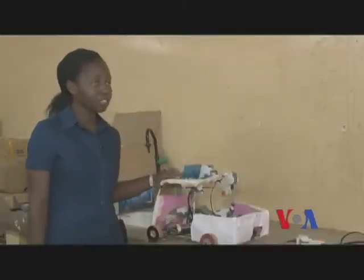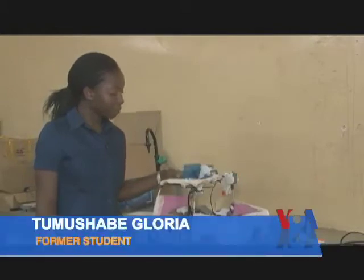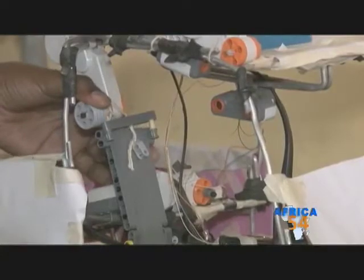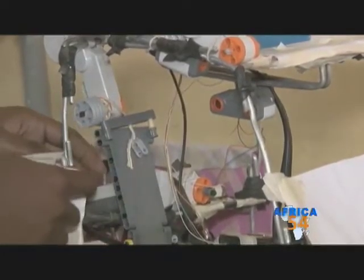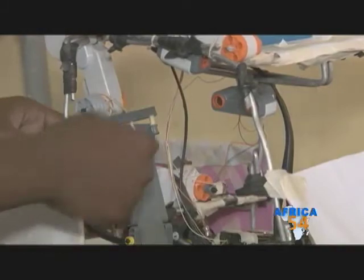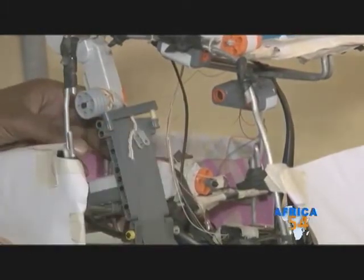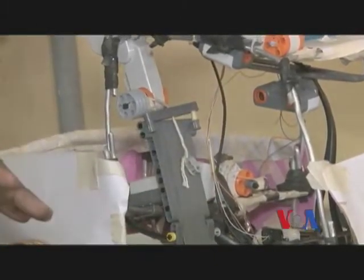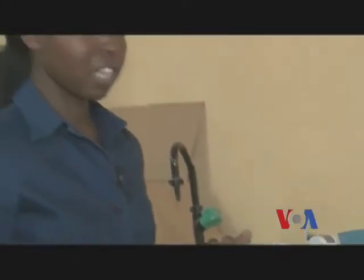They've designed their very own version of the electric car. We programmed the robot to do very many different functions, and it has the following features. First of all, it has an automatic seat belt, and it works in this way. When someone sits and leans backwards, the seat belt will come down automatically after 5 seconds. And when it comes down, the person is prompted to put it in. When the person is leaving the seat and tries to unlean from the back part of the seat, the belt will automatically come up.